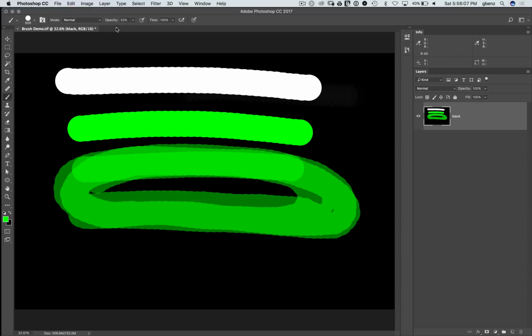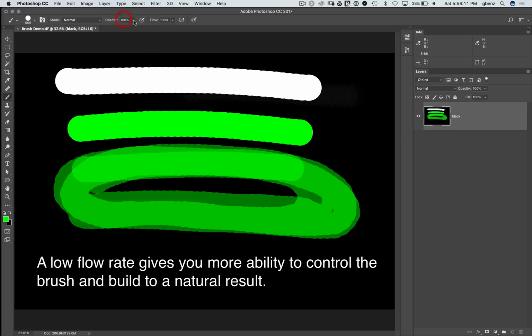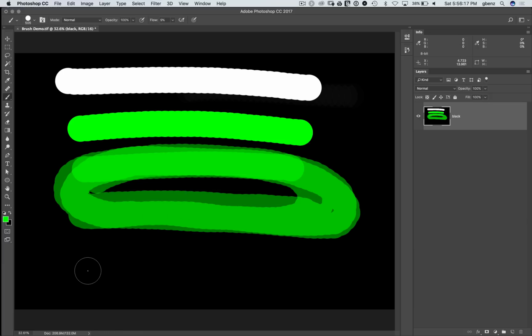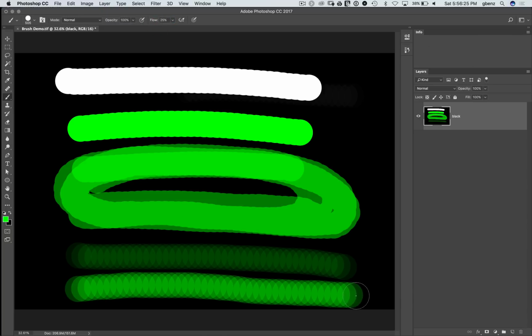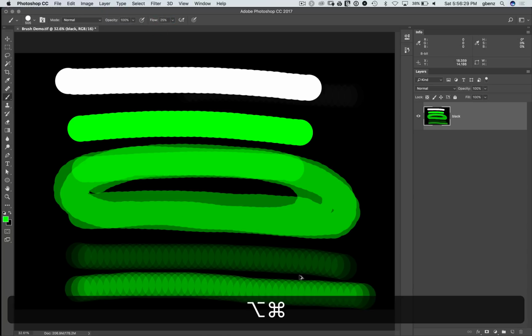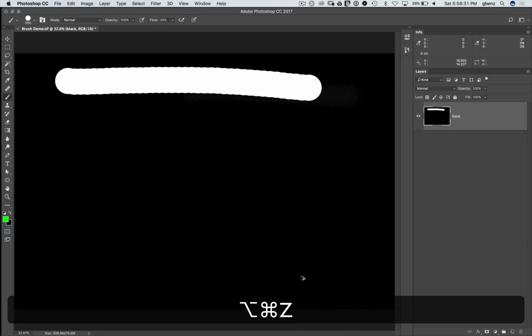Let's take a look at what we can do with flow instead. If we bring the opacity back up and bring the flow down to something very low. I usually work between about 1 and 5% or so. But if we paint with the flow here, notice at a low value, we get a limited amount of paint. If we increase the flow, then a single stroke is going to give us more paint. So flow is controlling the amount that comes out in a single stroke there. Let's clear our screen. But here's the really cool thing.